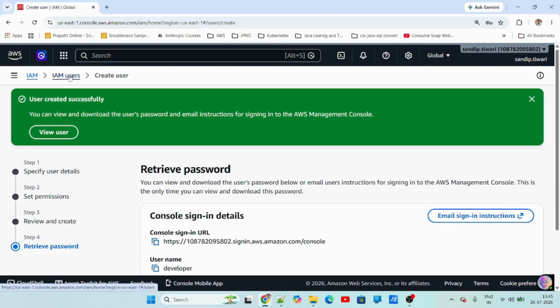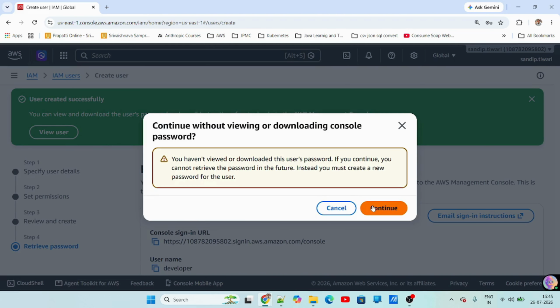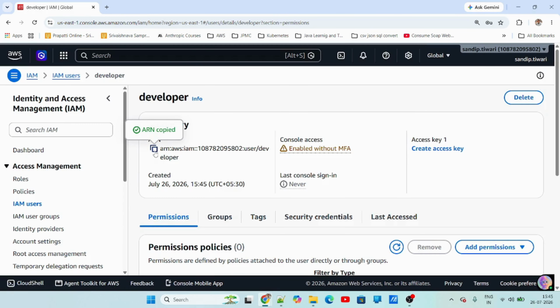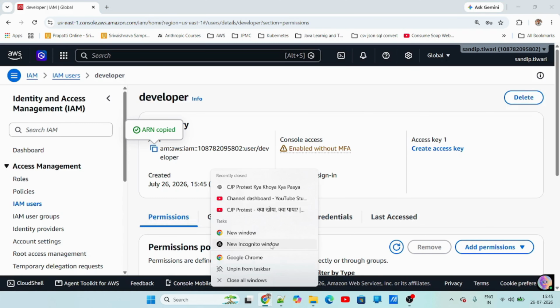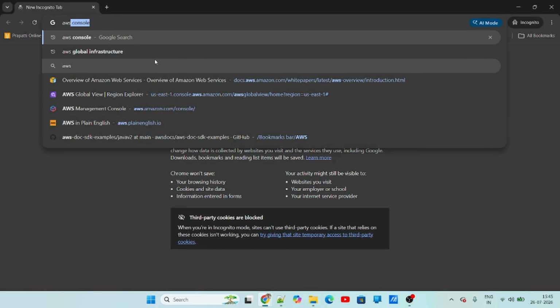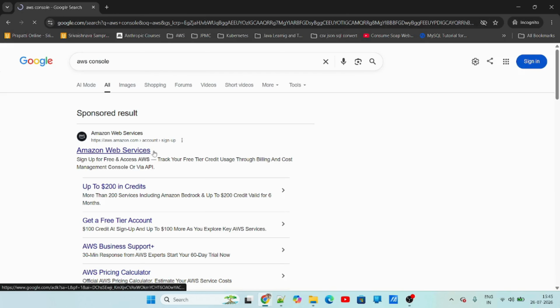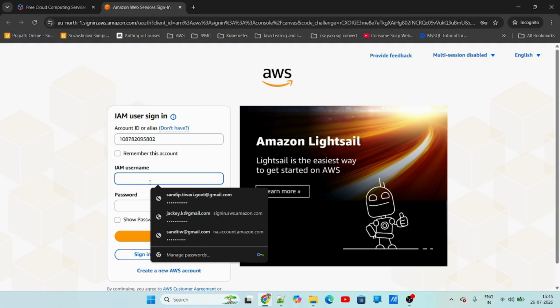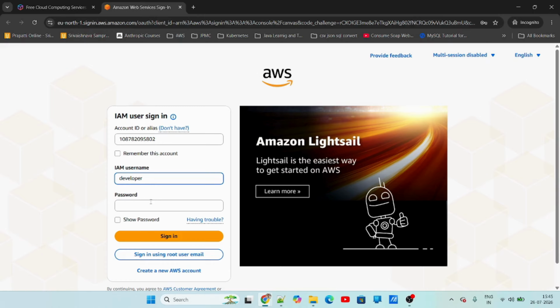So once this user is created, we continue. Okay. So now we have this user. What I will demo is we'll go in the incognito mode, log in to this user, and then see if I'm able to access the bucket or not. So we will enter the account ID, and the user is developer.